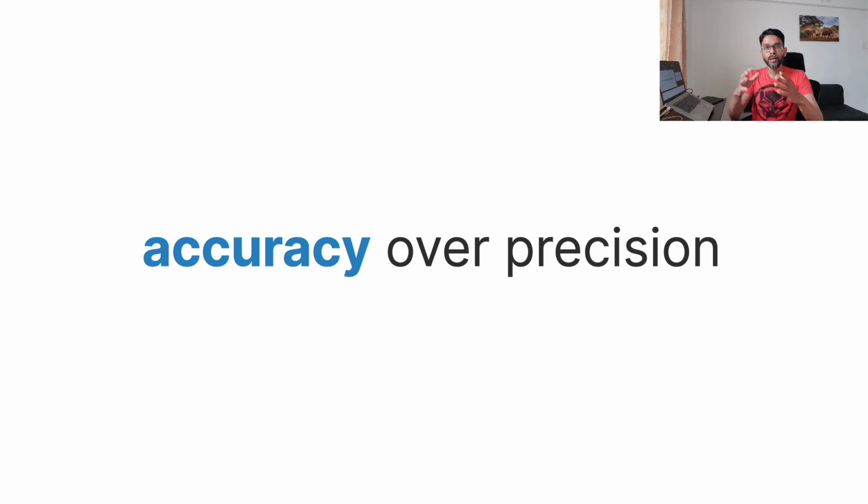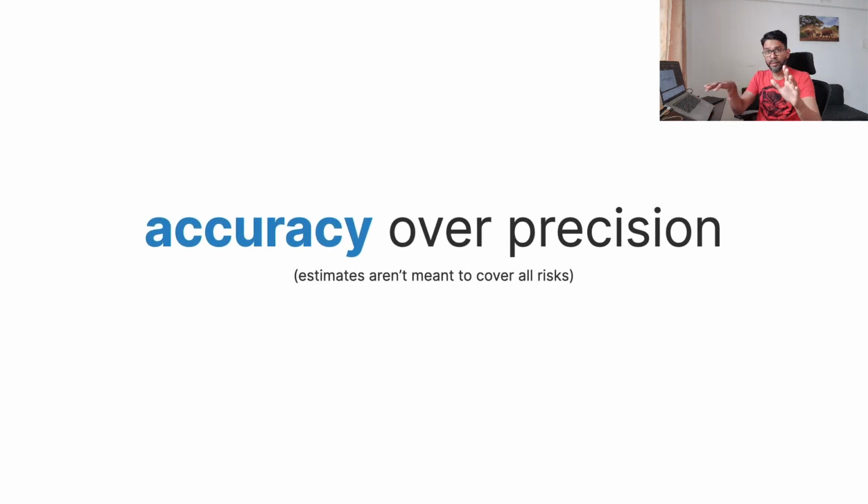You need to be accurate over a period of time, which basically means that over a period of time, are you able to estimate correctly? And are you able to actually correlate your estimates to your team's capacity to doing work? And estimates, as you remember, are not the end all and be all. They aren't meant to cover all risks. By using things like the Fibonacci series, you can cover for some risks, but there are other practices that we use to cover for risks, which we'll discuss in later episodes.